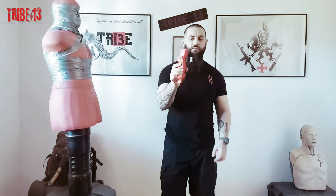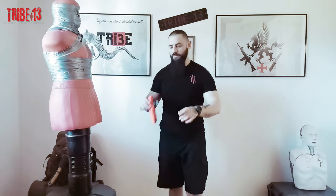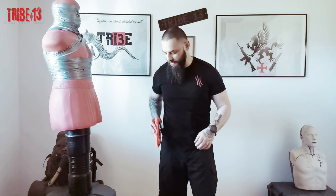Another important tip that I can share with you, and this applies only when you have the right clothes regarding the tourniquet, because the tourniquet has Velcro. So if I put my tourniquet in a pocket where the material sticks to the Velcro, then it will not work so well. But if I have a bag or clothes that permit me to put it in without sticking to that material, then it will work and it will decrease the time in which I am opening that tourniquet to apply it.